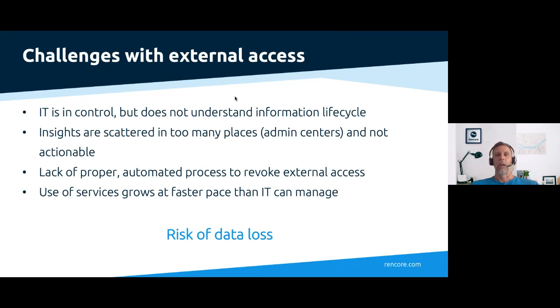What are some challenges? Challenges that we see oftentimes is, although IT is in control when managing external access, oftentimes they do not understand information lifecycle. What do we mean by that? Everyone agrees we need to have externals in our system for projects, but oftentimes IT doesn't really get alerts or know when projects end. And you probably don't want to give lifelong access to externals. You want to have a better understanding when you can get rid of externals again, right? Projects end and so on.